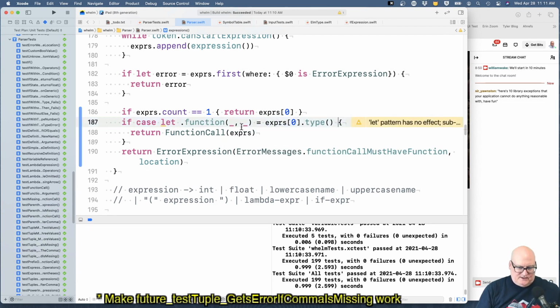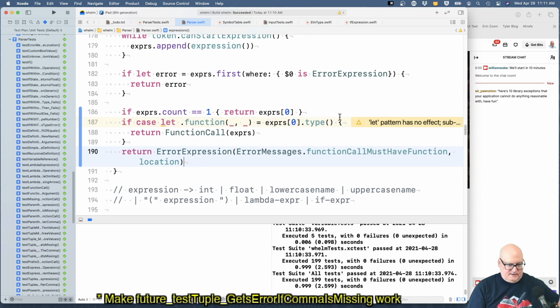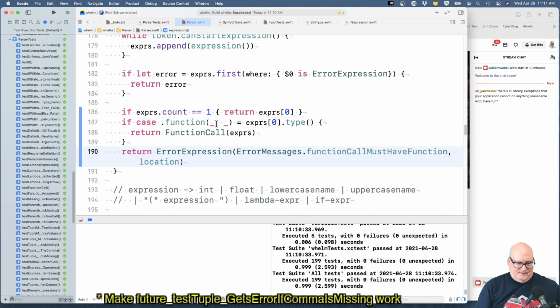If case a function has no effect. Well, it. Oh, okay. Do I not need the let? Okay. If the type of the expression is function, return a function call. That's better than type checking these things. All right.